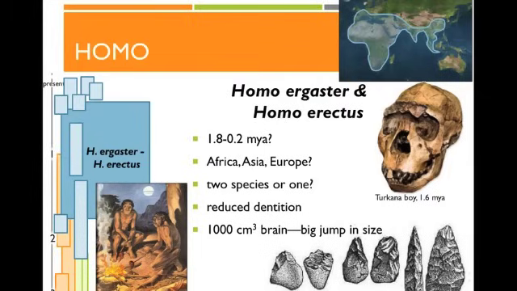Fire would have given our ancestors a lot of advantages compared to the groups that had come before. So not only can you use fire to see things at night and to keep yourself warm when it's a bit colder outside, fire helps keep predators away. It might also keep away bugs that are carrying diseases. But the pretty obvious advantage to being able to use fire is that it helps you cook food.